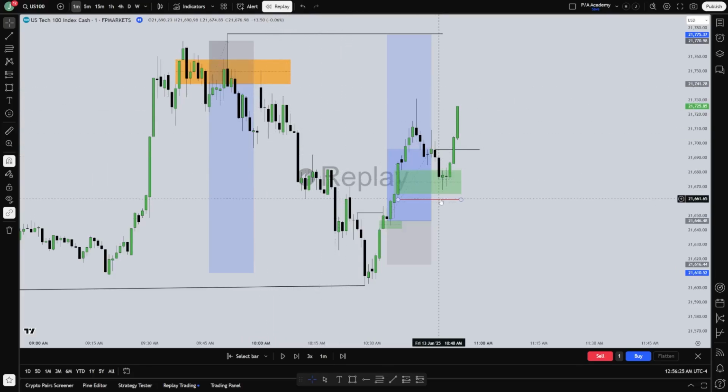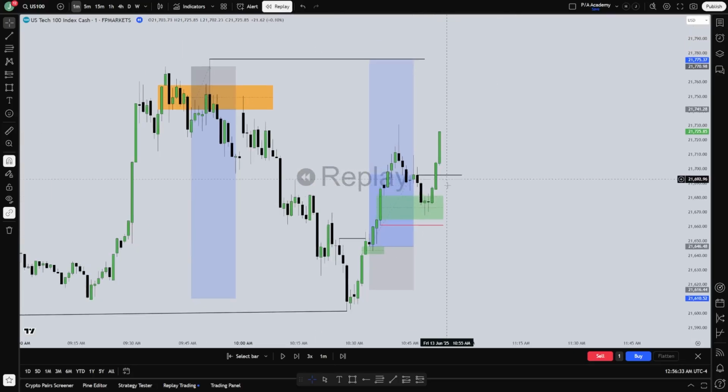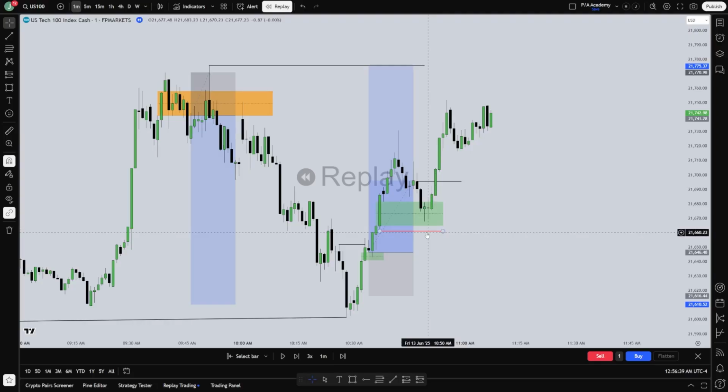The reason why I trail it up kind of far up is because we did invert this fair value gap here. So I would definitely want to see this one hold. And indeed we did. So let's see if we go higher, come into this one, trail this up to, let's say, right here. So we have this PD array. That's 1, that's 2, and that's 3. So under this one.